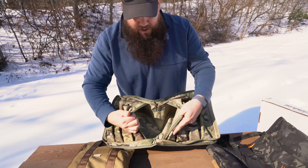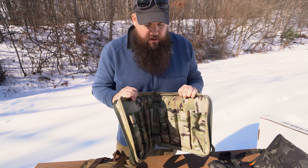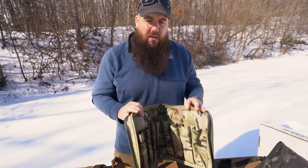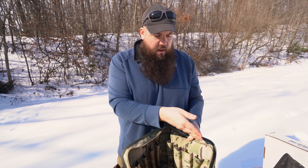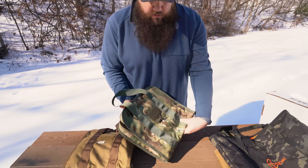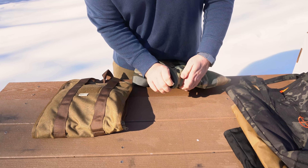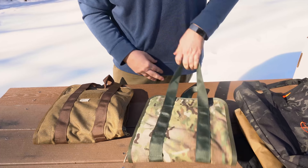You've got pouches on the inside where you can throw some paperwork and things like that. If you don't have eight cans — because for some people that's a fair amount — this might be great for throwing wire pulling gel, a couple tools, things like that. It has a patch panel on the outside and a zipper closure. Really simple. And huge straps for when it gets heavy. We've got one set up here — we just threw this together today. This is the regular Multicam and then the Coyote Tan, which has some weight to it because there are cans in there.